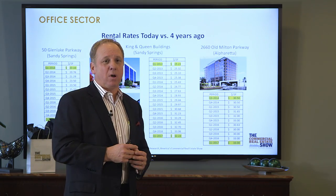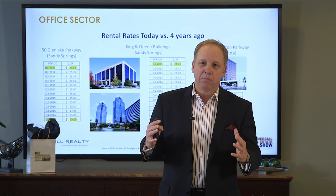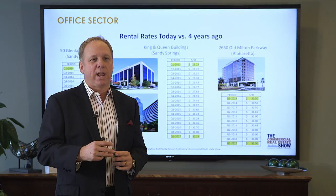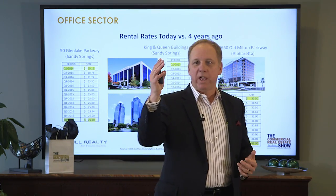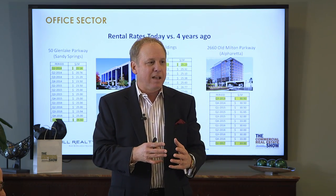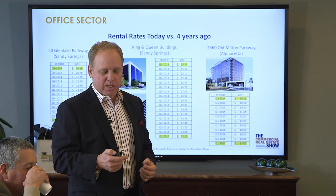One of the changes we've seen as we rep office tenants is every company trying to use less square footage per employee — cramming more people into less space, many using open floor plans. If you take a quick tour of our office, you'll see we've incorporated open floor plans and cool pods. We have a TV radio studio, a coffee shop, a lounge, and a game room. Office users are crowding more people into workspaces but creating really cool 'we' spaces where people can get together. It's really changing the dynamics of how office space works.